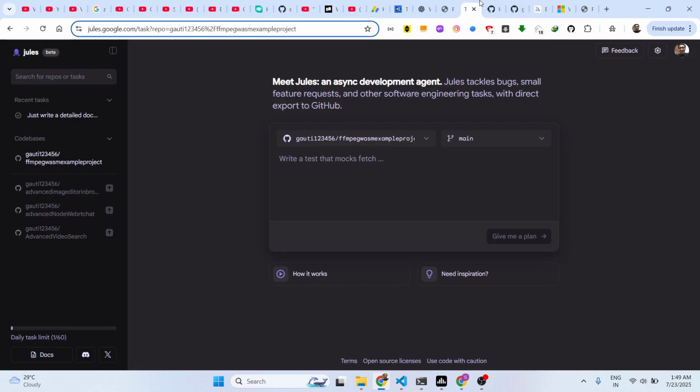So what I can do is basically just make a new image to PDF web app, and push a new GitHub repo to my account.